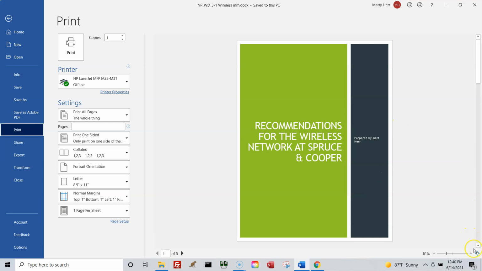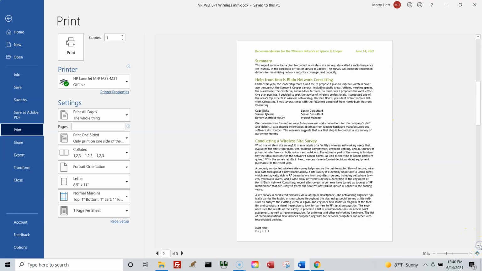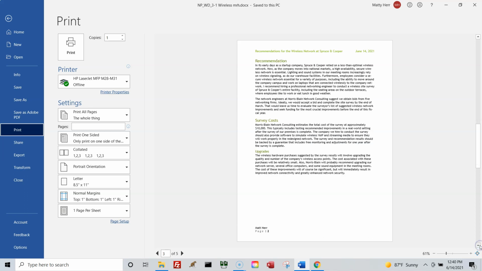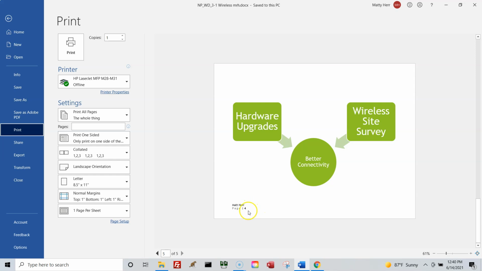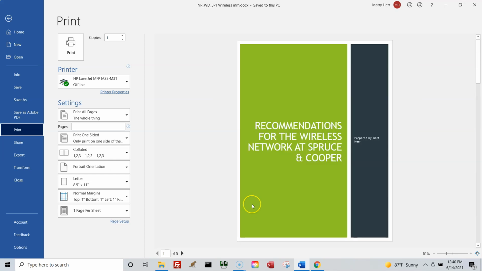I'm going to go slow. There's my page 1, 2, 3, 4, 5. Notice at the bottom, though, that it says page 4 because the cover page is not included in that page count. So for the header and footer purposes, that's not a thing.